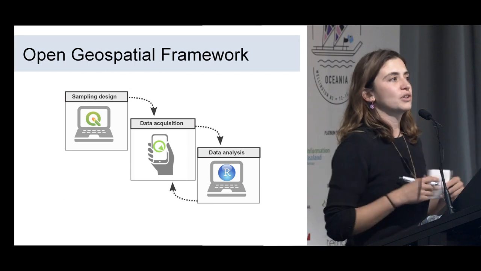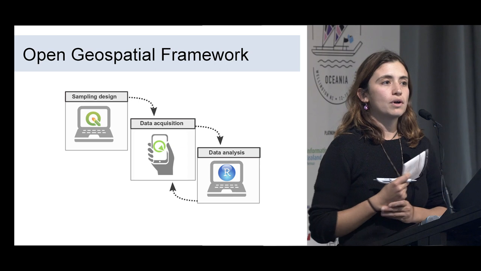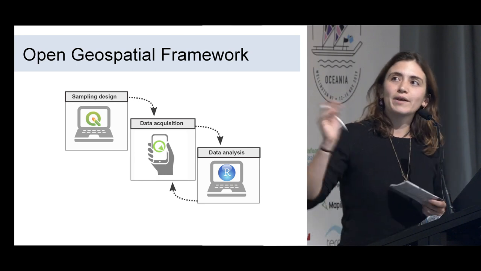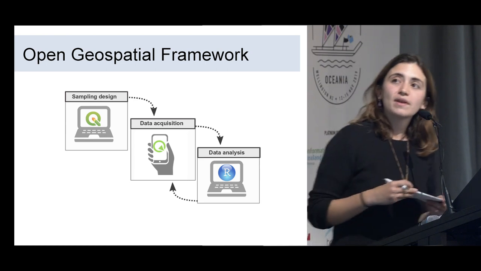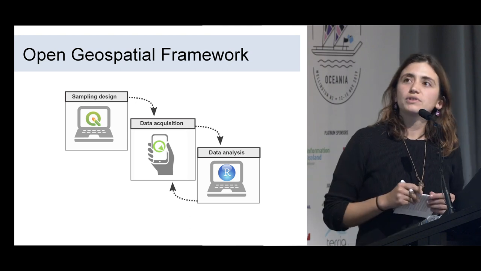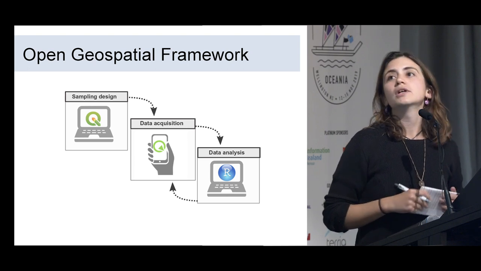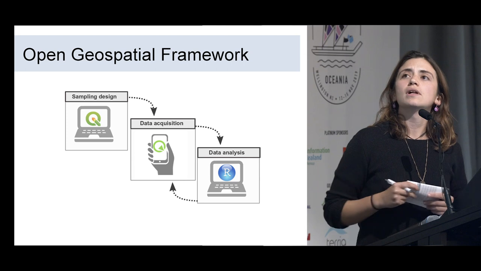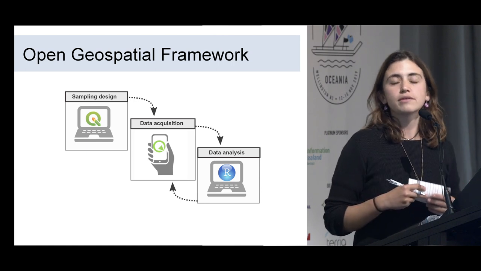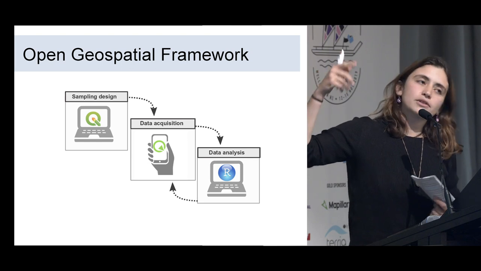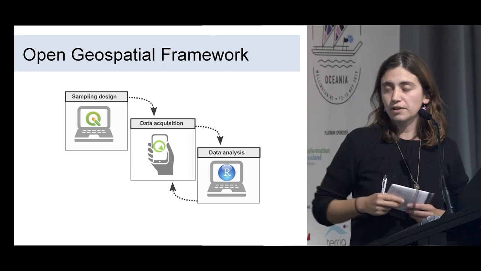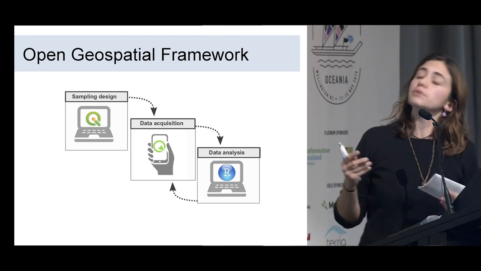So we thought, maybe FOSS4G can be helpful to make this process more efficient and still flexible. So yeah, this is what we came up with. We basically use three different common software to do the whole process: QGIS to design the GIS project using common sampling designs for beach litter monitoring and having questions that most groups tend to answer. And I put this in a GIS collector, QField, collect the data, and then the data is already structured to be read in an R environment with the R code that we built for it.